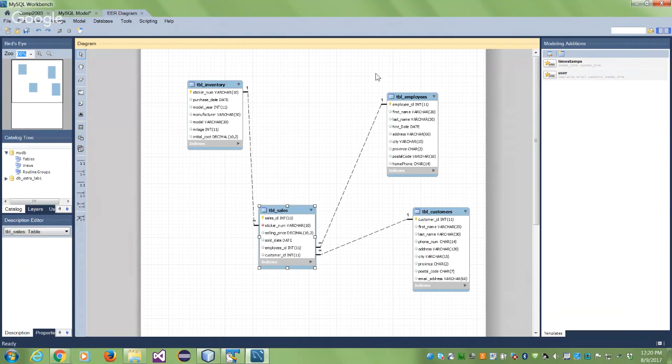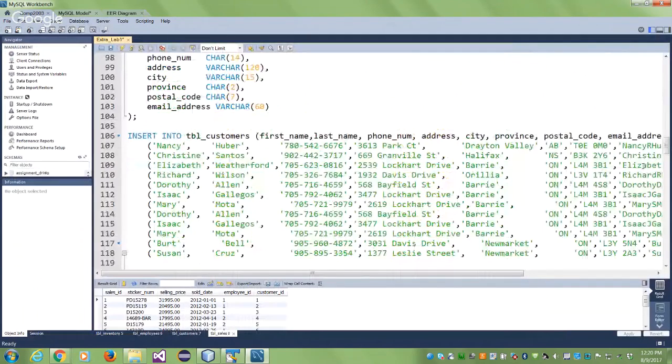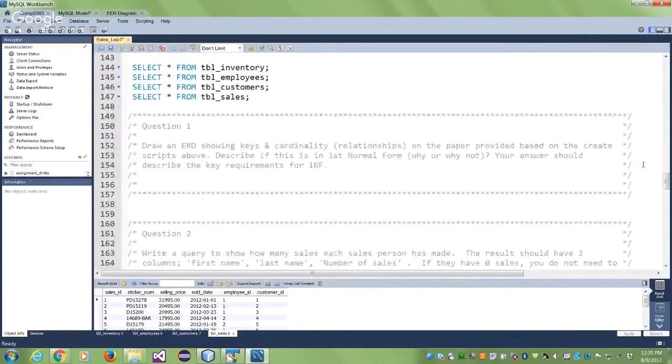Now, once you have this diagram, you should be ready to start answering queries. Notice that the first question, as a review, is on an ERD. It says draw an ERD showing keys and cardinality. Cardinality and relationships mean the same thing. You've learned 3 types of cardinality: 1 to 1, 1 to many, and many to many. You haven't seen anything yet, I think, of many to many. But 1 to many you've seen a lot, and I think we did a 1 to 1 also a few weeks back, right? So you may be expected to draw a diagram in the exam.